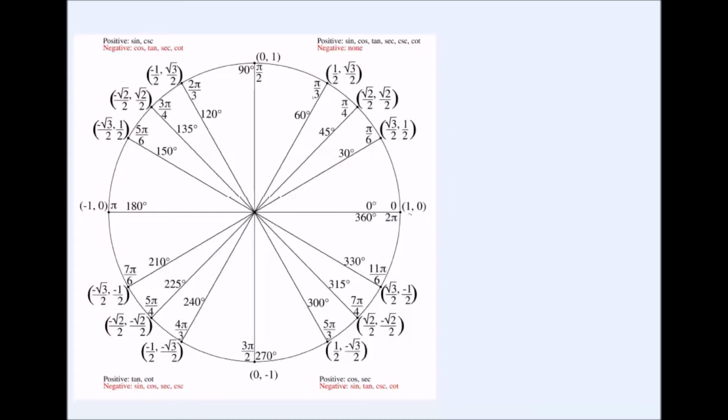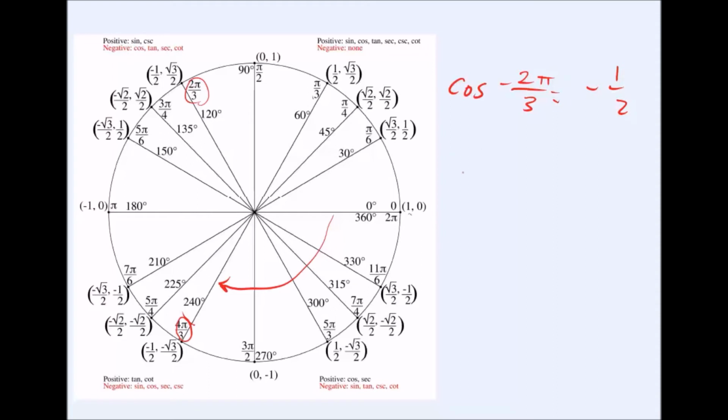But what about angles that are not on the circle? So, for example, cosine of negative 2 pi over 3. Well, the best way to think about this is take a look at the positive 2 pi over 3. Positive 2 pi over 3 would be here, and negative 2 pi over 3 is just going the opposite direction because it's negative. So really negative 2 pi over 3 shows up on the unit circle as 4 pi over 3, but that's negative 2 pi over 3. And since cosine is just the x-coordinate, we can say that's equal to negative 1/2.